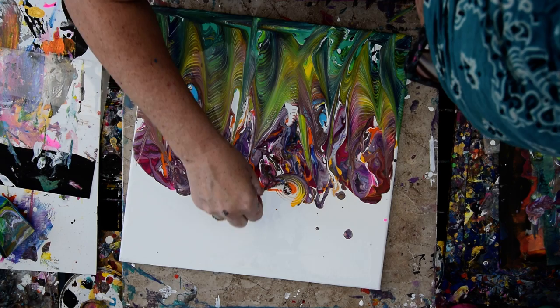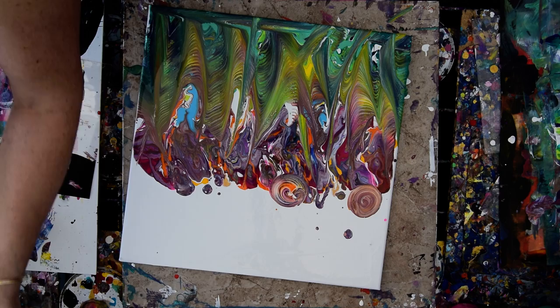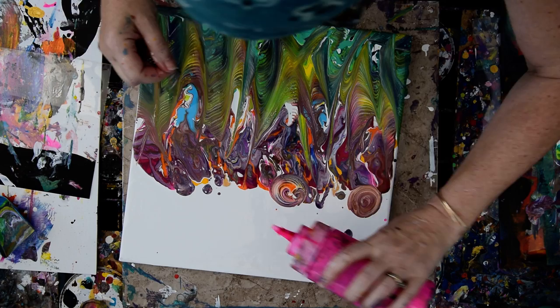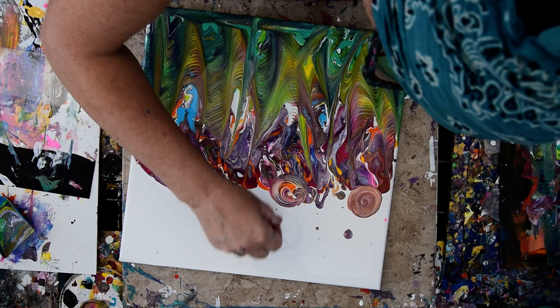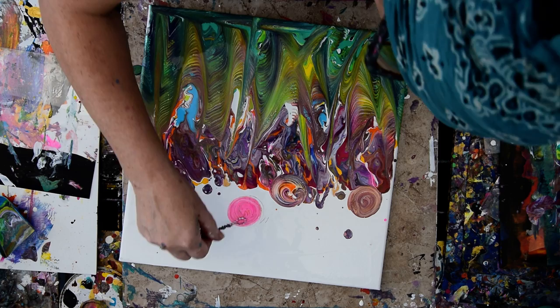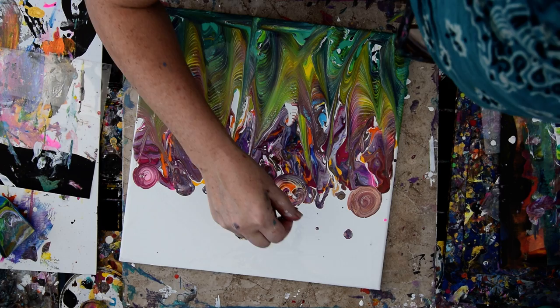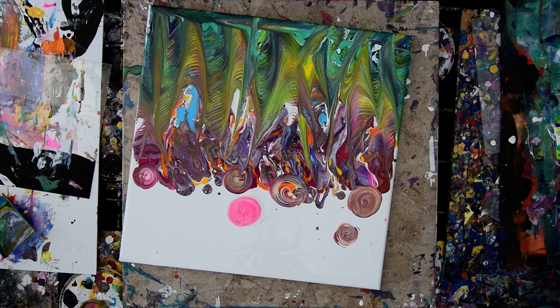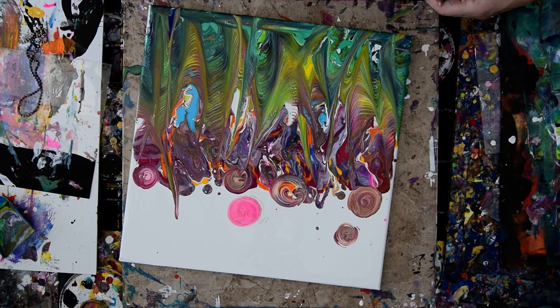I'd like to tip my canvas, but I really can't at this point without destroying the cool chain marks from down below. I pull my studio rag out. It doesn't matter that I have some colors on there. It does matter that the chain is not cooperating. Twiddling right up on me. I'm not going to worry about it right now. I don't know what I'm going to get. Put that chain down for a second. Keep something handy to wipe off my skewer.